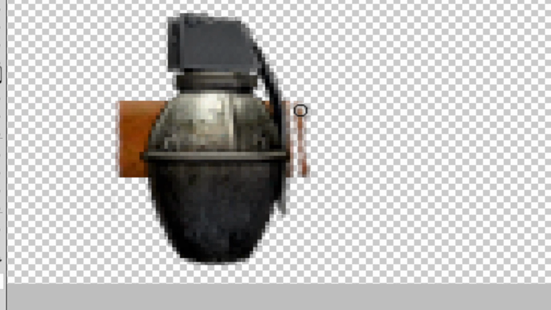Take the rubber down. Again, at this stage is where you want to be using your own creativity. You don't have to use grenades. Maybe get a bullet instead. Find a bullet and use a bullet, and it doesn't have to be rendered. If you've got a clear picture of it, you can rub everything out around it.